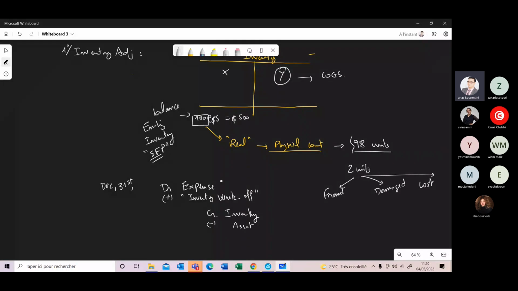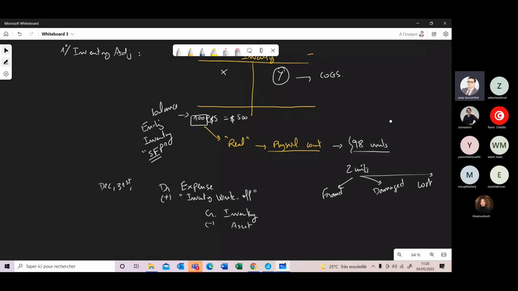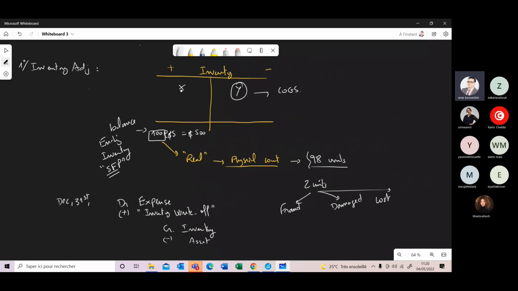And the other possibility, and I think that it's rarely found. In this situation, it's so common. What is rarely found is that, for example, you find in the books that we have 100 units, but the physical count is informing about the existence of not 98, but think about it, 102. So you find more products than what is theoretically existing there. Most likely in this situation, guys, there is an error. Error in what? In the recording.